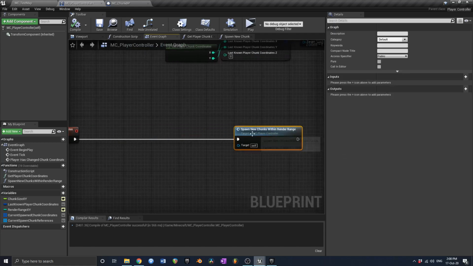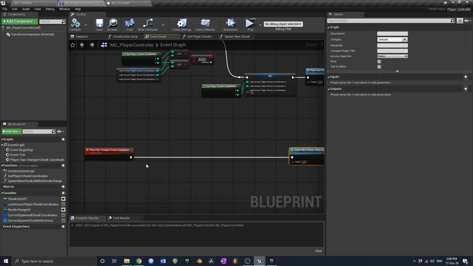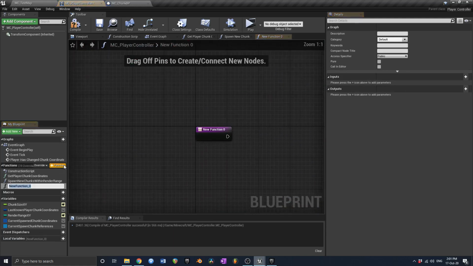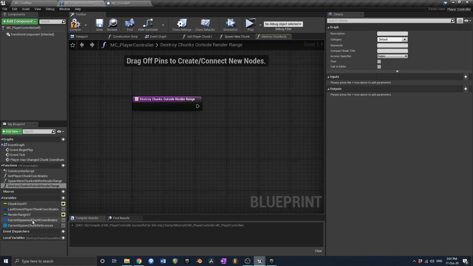Before that happens, we might do another function which is going to destroy all the chunks that are out of the render range. So this can be called destroy chunks outside render range. And this one should be easier, I think.